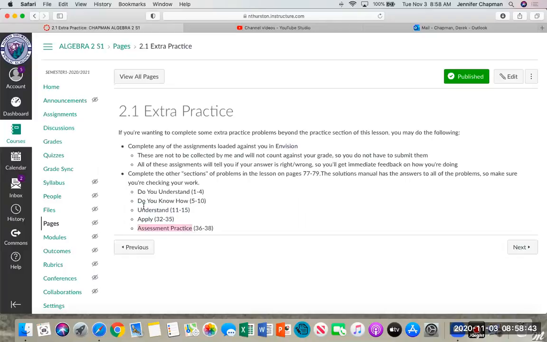These are all different problems that you could do. The apply is going to be more the difficult problems. I would say that if you're just trying to get more practice, you can try the understand, basically any of these three right there. They should be good. Again, the apply is going to be pretty difficult. The assessment practice should be pretty not easy, but it should be doable. The application problems are more difficult though, typically. So if you're reviewing for a test, if you need more practice, whatever, that's just an option that's available to you.